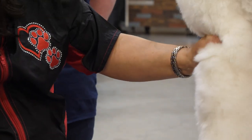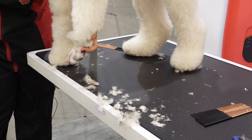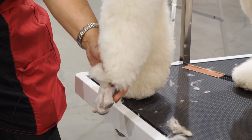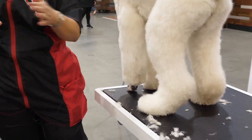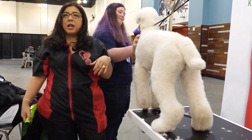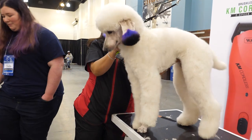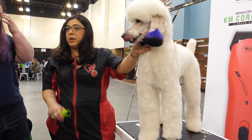Now we can see that clean foot — she's got great toenails. With poodles, if you use your Dremel, your toenails will come out nice and short. A lot of times I see standard poodles with super long nails — people just keep cutting but you can only go so far because of the quick. If you start Dremeling, you can take a little bit more off and do it more often. Try to get clients to bring the dog in every week just to do a little Dremel on the toe, and you'll see the toenail gets shorter and shorter.